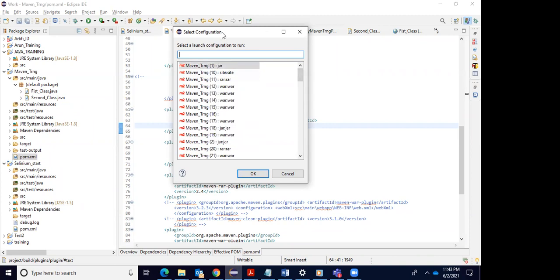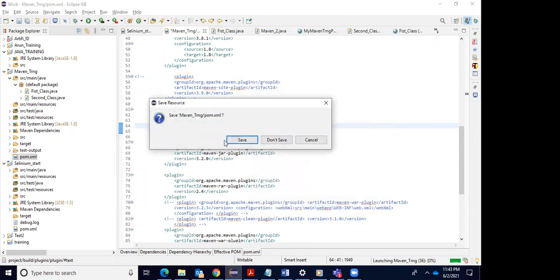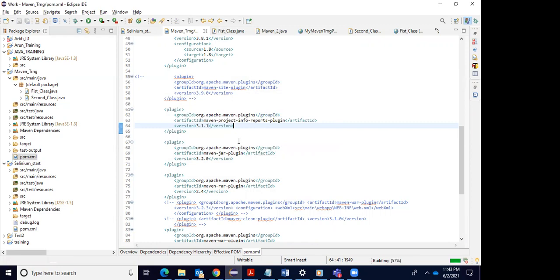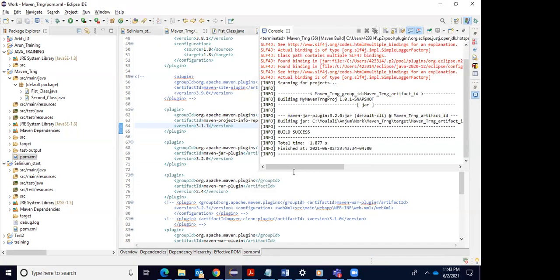when I say this build here, it will show me the previous builds I executed, and you can just click and execute one. For example, I click here, and it will execute all these things.